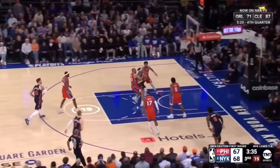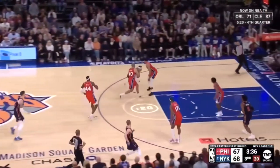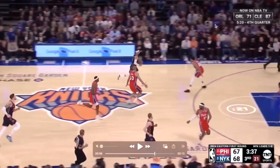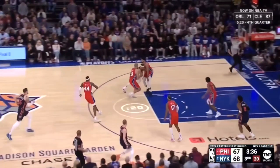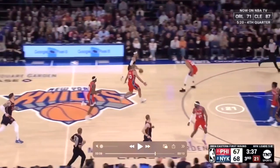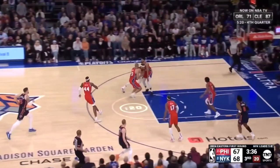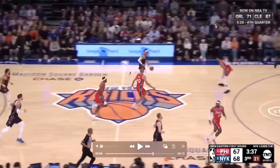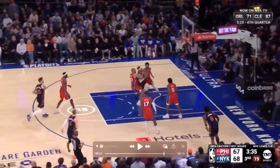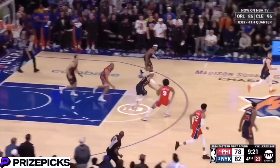And sometimes, like I said earlier, he's a wrecking ball, and sometimes he just plays football in transition. So he's cradling it like he's a running back. This does two things. This allows him to get in between splits, and it allows him maximum ball security. You're not going to take the ball from him if he's holding it in his arms with two hands like a football. That also leads to people reaching and fouling him as they try to get the ball, as Batum did right here. And again, that coast-to-coast ability.